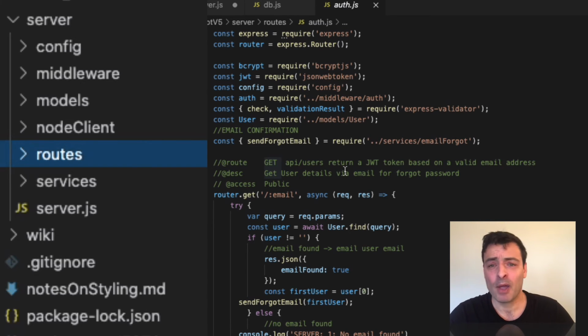Depending on how much experience you have with APIs, this will probably be very familiar to you. You can use something like Postman to put different HTTP requests to your API, so we've got get, put.